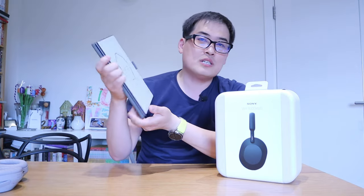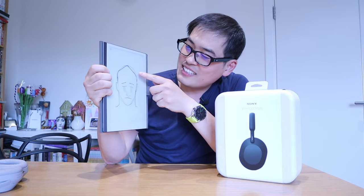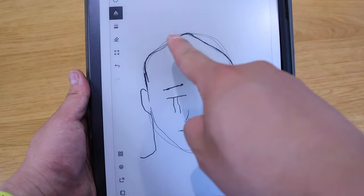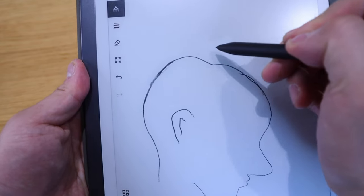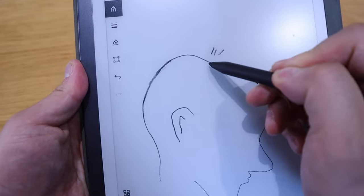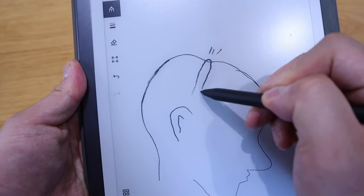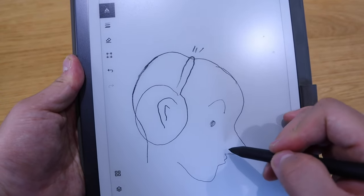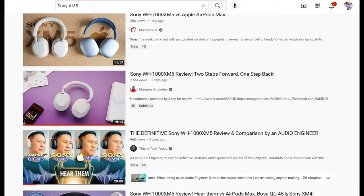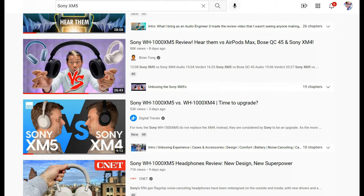So that's number one. Number two is that I've got a very weird head shape. I pointed out in my previous video about the Sony XM4 that I've got a pointy head. I actually drew a sketch explaining how it works: I've got this bumpy rounded bit that sticks out on both ends. On the way to the top it's rather flat, but on the actual top is this pointy bit that seems to cause a lot of discomfort when I wear conventional headphones. That's why I decided to get the Sony XM5, because so many top YouTubers are saying this is one of the most comfortable headphones they ever tried.